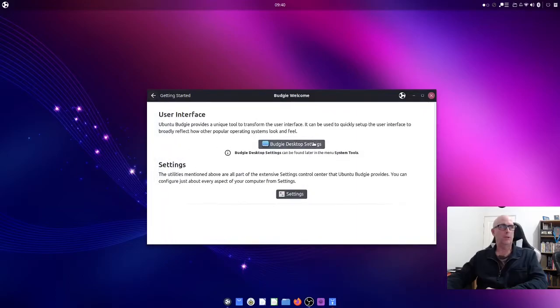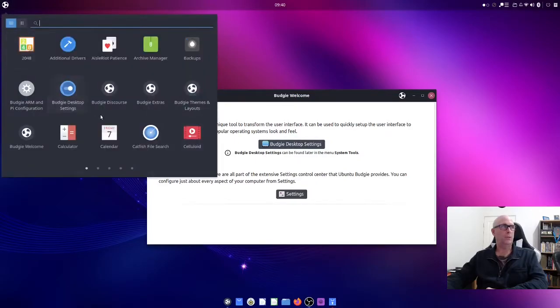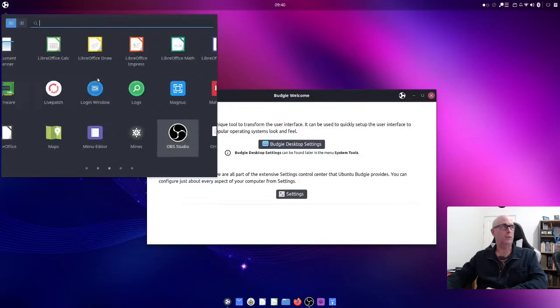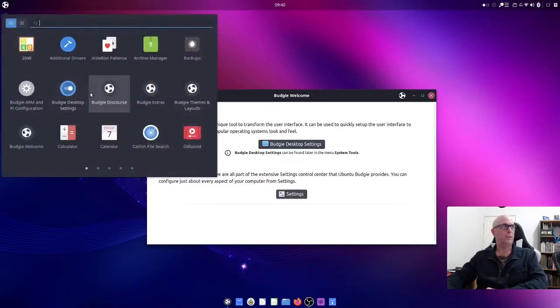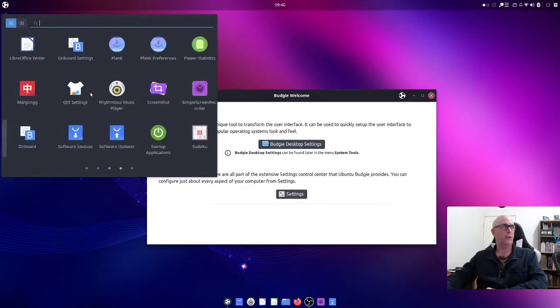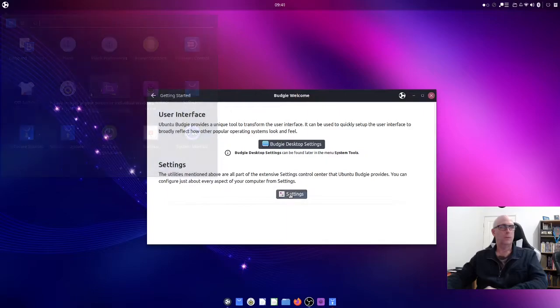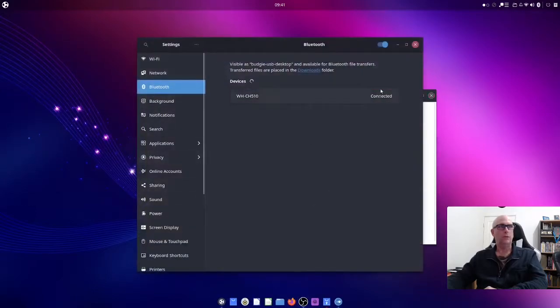So it'll show you the way to Budgie desktop settings, which is also here in the menu. And that's the very first page of the menu, as you can see that dot there, and then you've got your other pages that you can scroll across like so. And then you've got your normal settings. So Budgie desktop settings, and let's see if we can find the normal settings. And that'll take you to your normal settings.